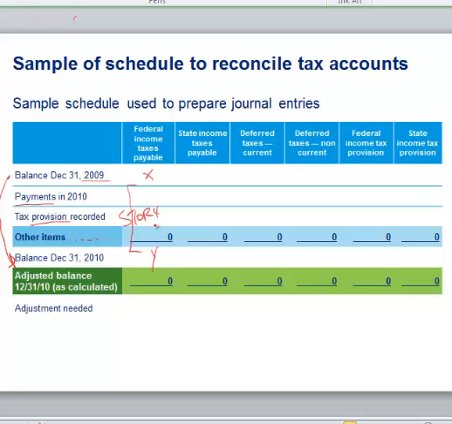Okay? If somebody said, oh, how'd you get from beginning to end? You wouldn't be like, well, on January 3rd, I booked this $800 entry, and then the next day I knew I got the 800 wrong, so I booked another 100. Like, that doesn't make any sense. You would say, my total provision for the year was this number, my total payments for the year was this number, I got a refund of this other number, right? I would explain kind of the events that happened to get me from the beginning to the end.